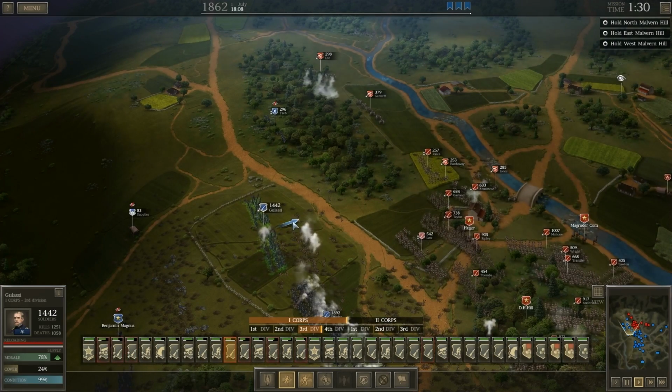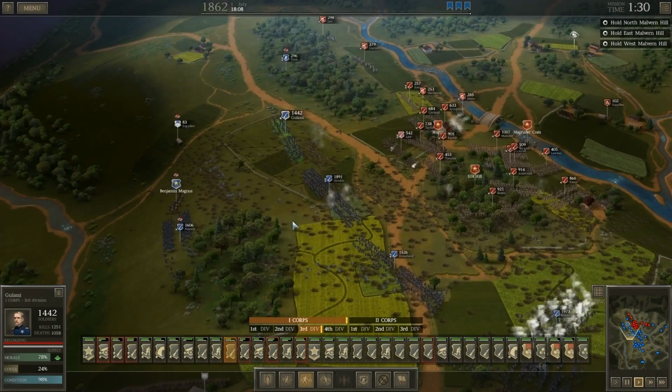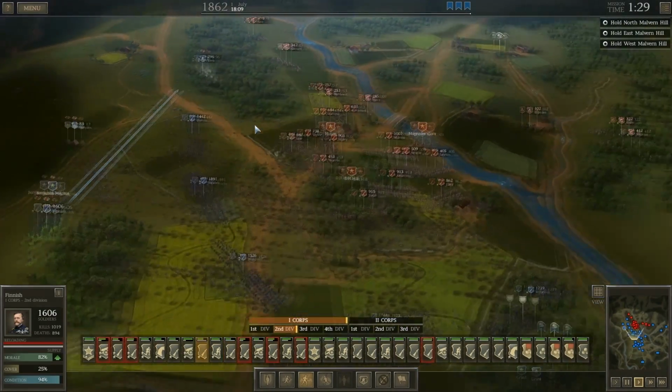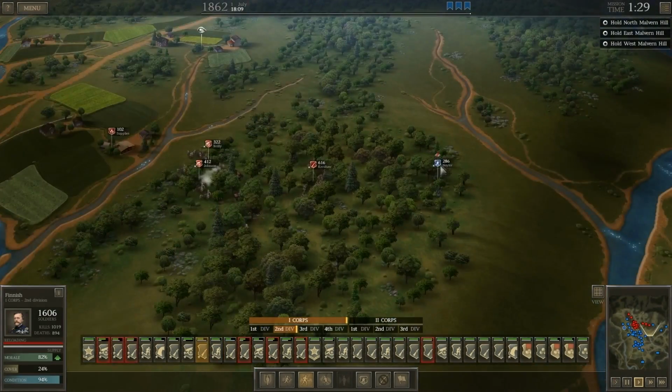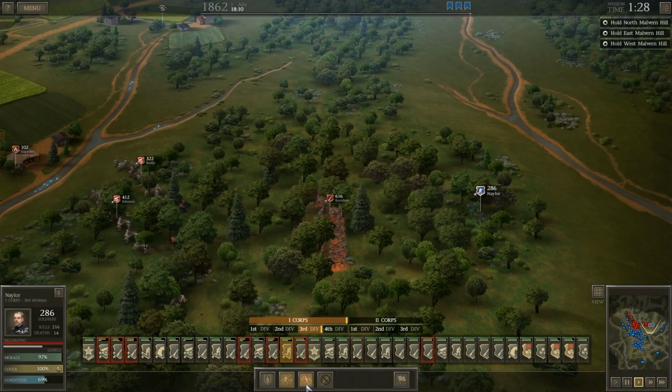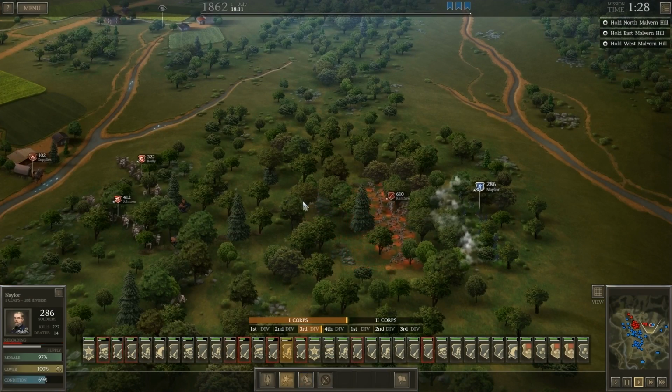Gulassi. Oh, actually, they're still firing on Gulassi. Oh, Taylor's moving up now. Naylor, open fire on the advancing enemy infantry. Then fall back from your positions. Fall back.